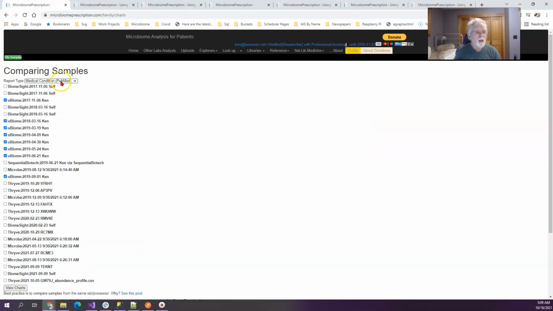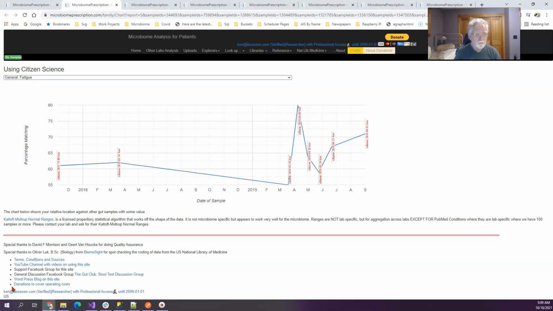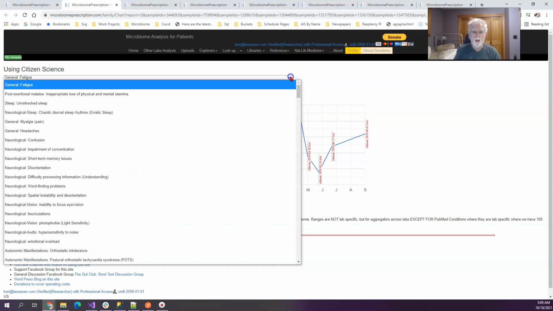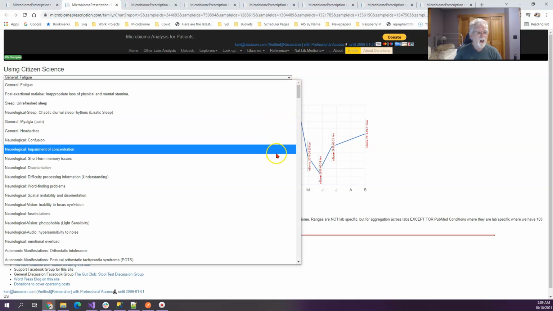And let's go back and go on, and let's look at citizen science for symptoms. And we have, oh yes, 80. We really spiked during the chronic fatigue symptom flare period, and then came back to normal. Still was highest at the end. It took me time to fully recover. I was functionally recovered, but it took time to get fully recovered.